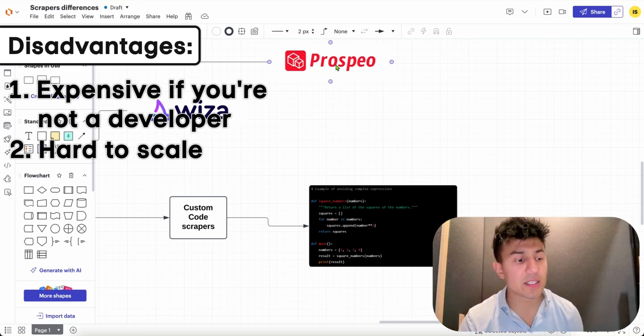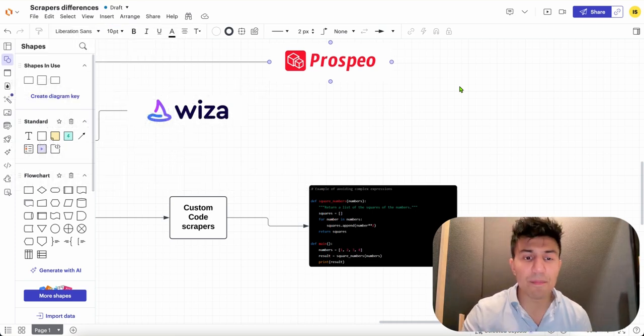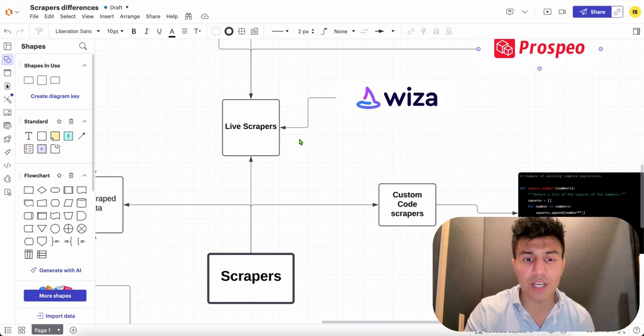Third part would be that it's actually not that useful if you're not the developer. And even if you are the developer, it's kind of an annoying thing to go in and adjust this all the time and play around with it. And then if you need somebody else to use it, then it's problematic as well, because you need an entire onboarding onto that. Basically, at some point, you're going to be tired of the custom scraper and you're just going to be like, forget it, I don't care anymore. So yeah, those were essentially the 3 different types of scrapers out there.